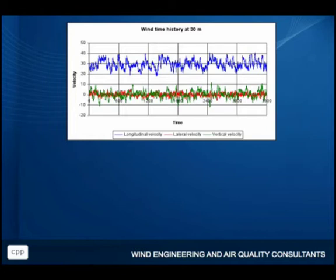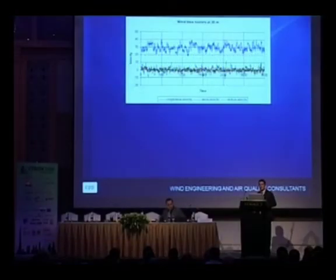This is a trace of about an hour of wind speed, and what you see is that it's not steady — it's turbulent. Every time you speak to a wind engineer: turbulence. It doesn't matter what we're talking about, whether it's response of tall buildings or cladding pressure — it's controlled by turbulence. I'm going to show you why turbulence is so important in determining whether wind power will work in tall buildings.